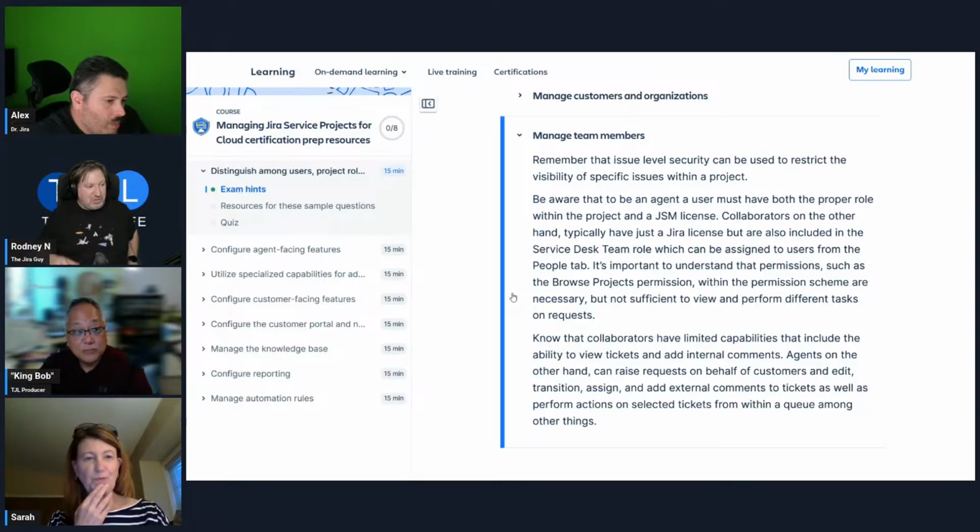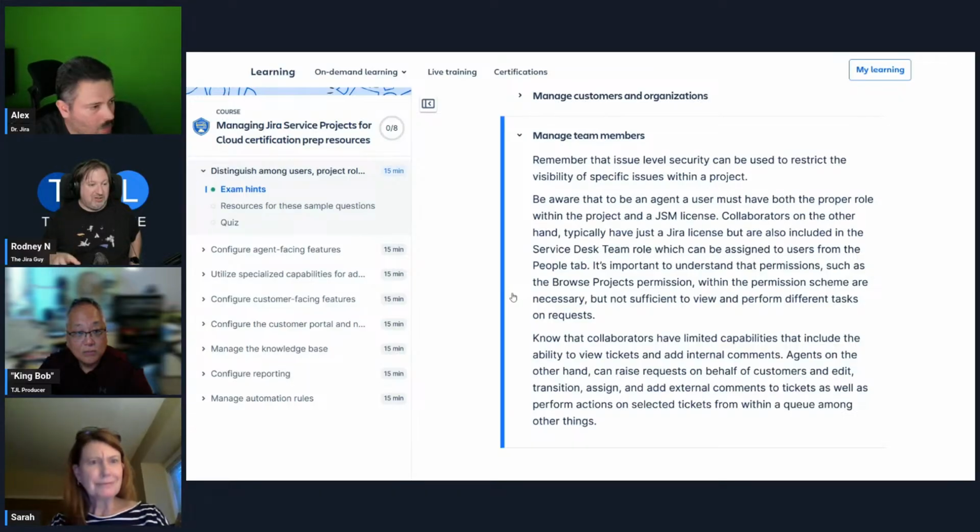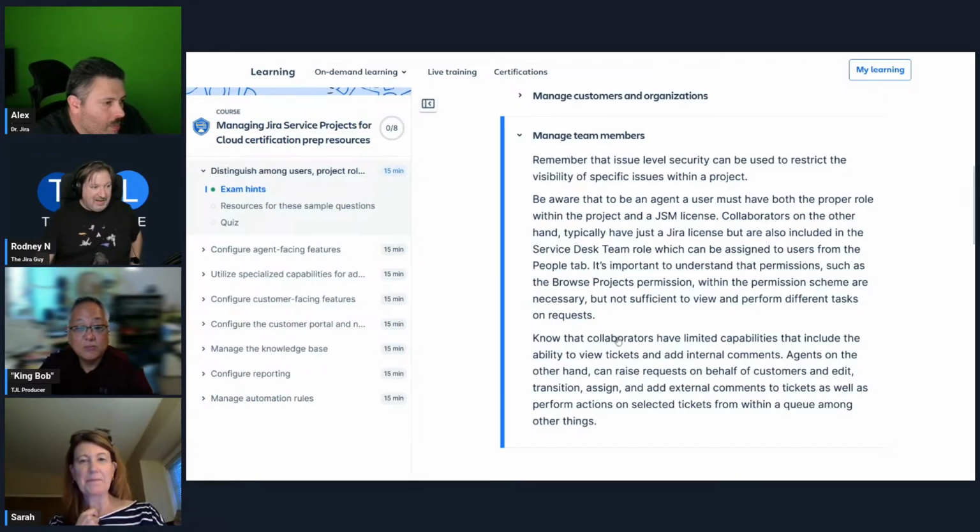And I will take issue with one thing. What they're describing for the collaborators is just what Alex was saying earlier that he does, and it's probably what most people do. But it bothers me from a sysadmin, gotta-keep-everything-organized situation. So I usually edit my permission schemes to add another role called collaborator that has essentially the same permissions, but it's for those people who don't have the license, so I can keep them separate from the team. Yes, it's silly, it's extra work, but it does keep things so much more organized.